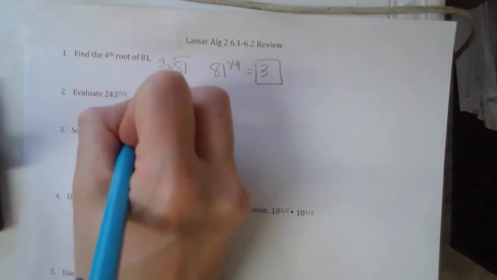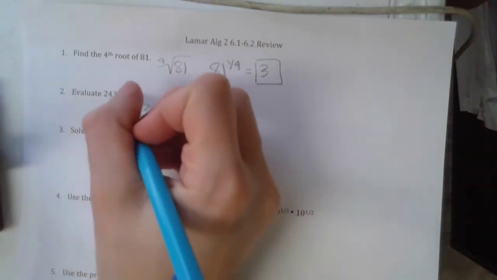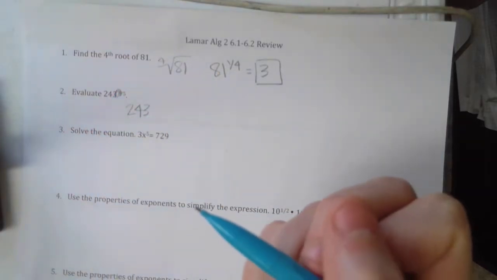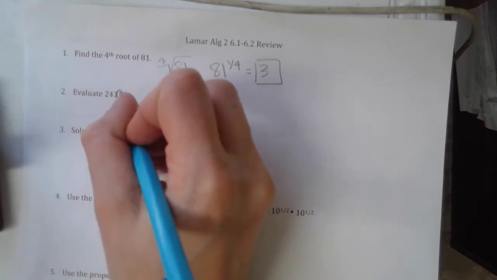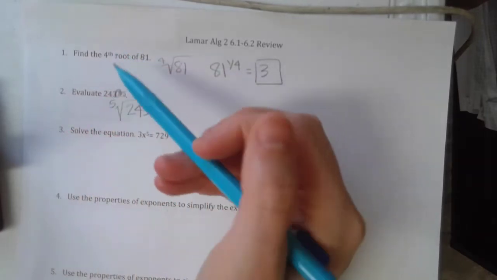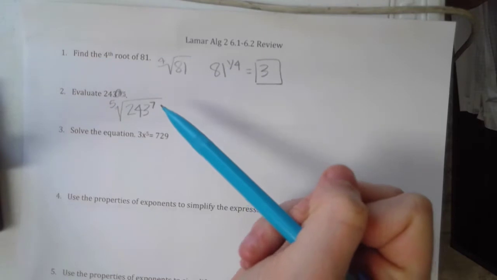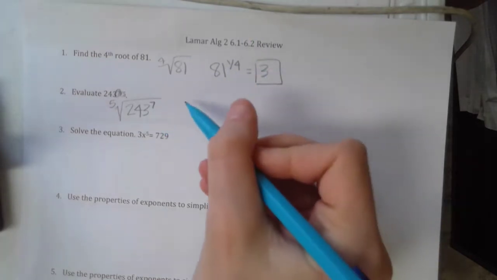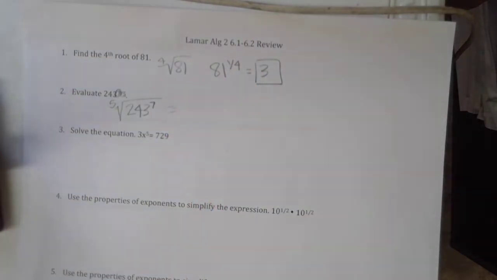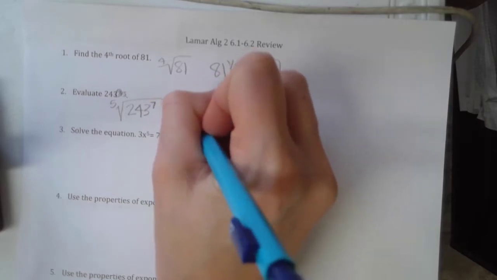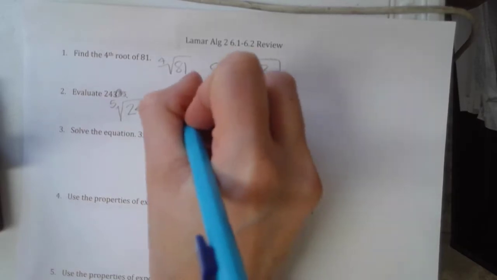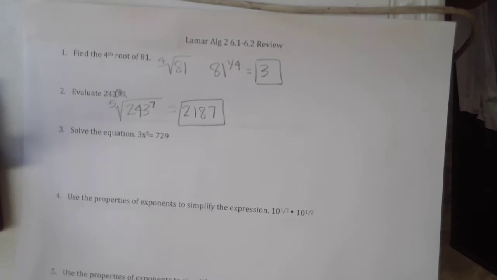If you have to rewrite it or something, always remember that the top number in your exponent goes inside with the number, and then the bottom number goes on the outside. So Santa Claus starts on top of your house, and then he comes inside the house. That's how I remember it. But you can certainly just put in your calculator and raise 243 to the 7/5 power, and you'll get 2,187. That makes sense.